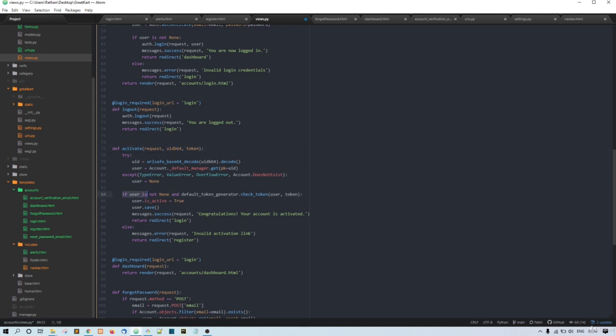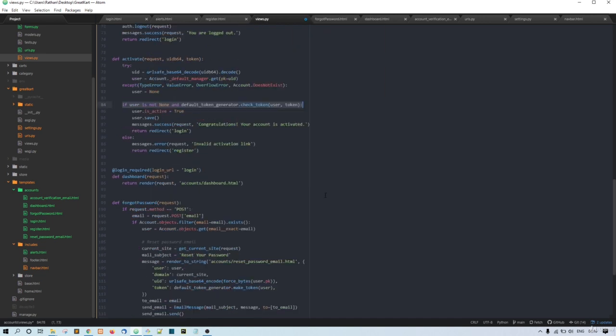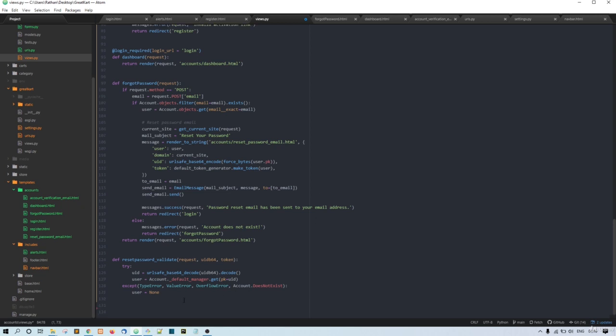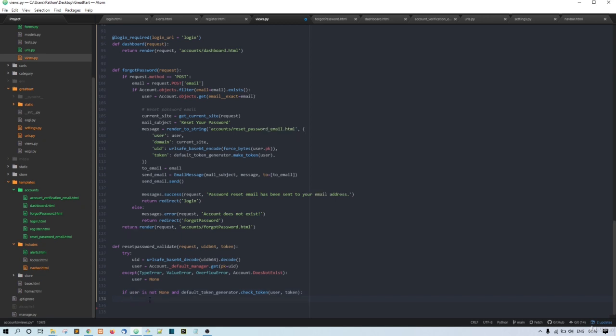I'll just say if user is not None, so if we get the user here and the token generator dot check token returns true, that means the token is valid, then we are going to do the rest of the work. The purpose of checking the token and all those stuff is actually to know whether this is a secure request or not.